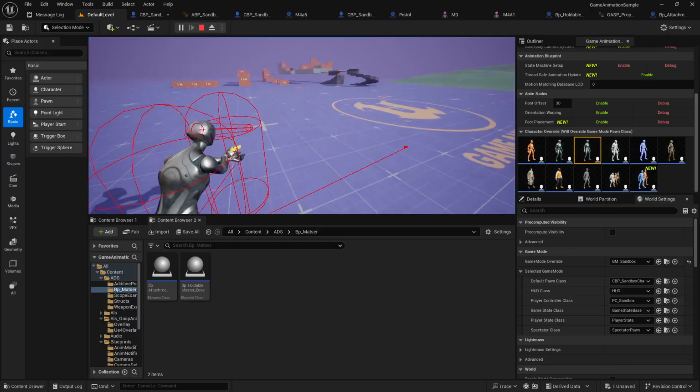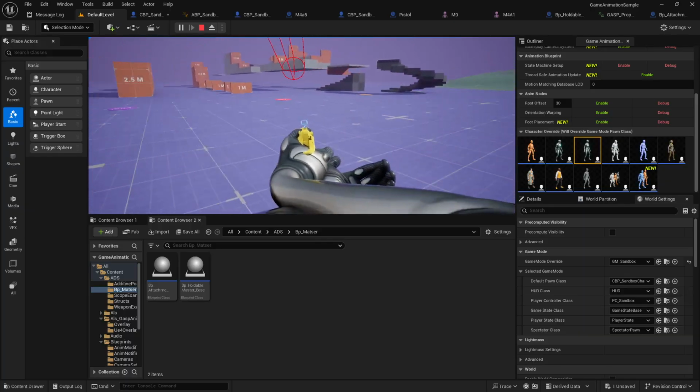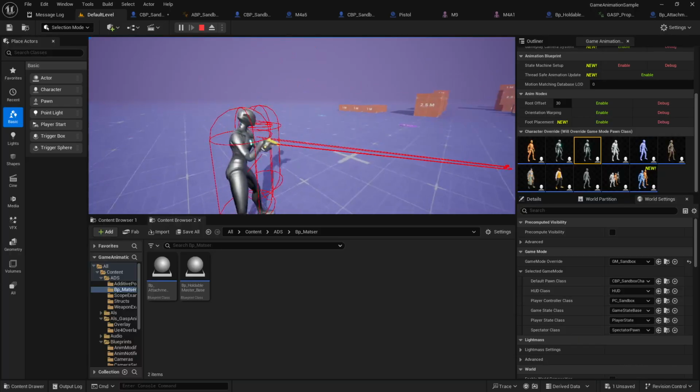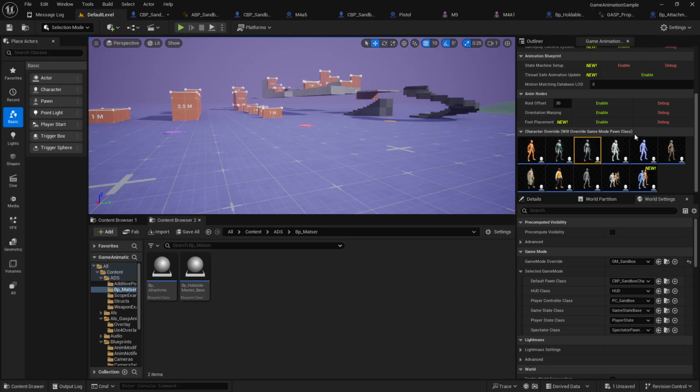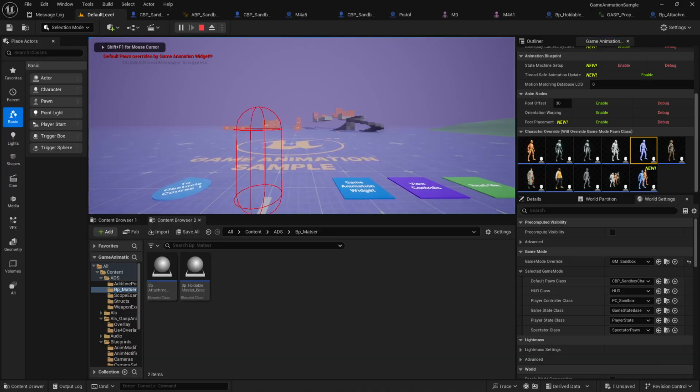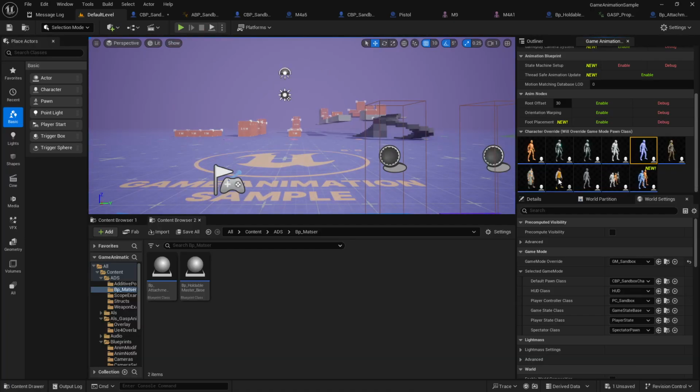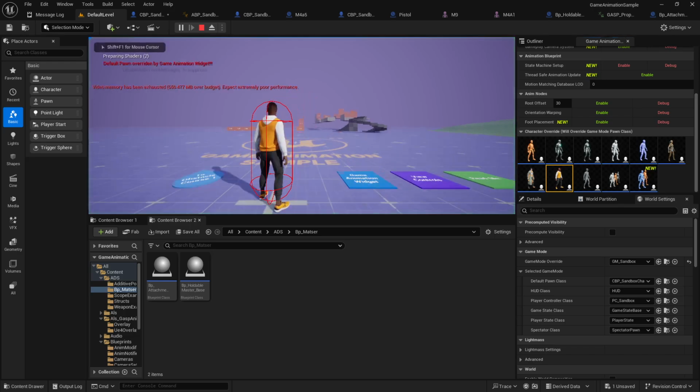For the female, it is looking weird, and it's because I tried to adjust the animation. This guy, I deleted his mesh, so I don't like it.